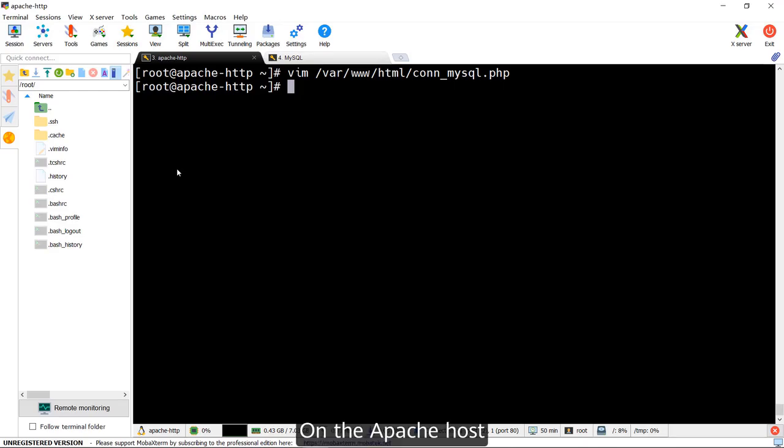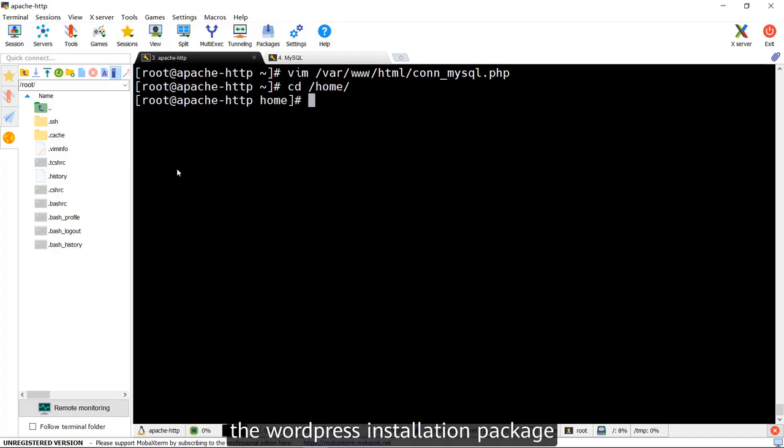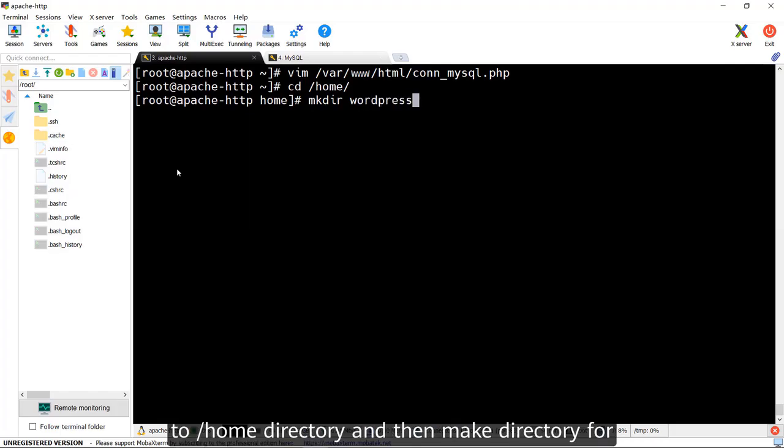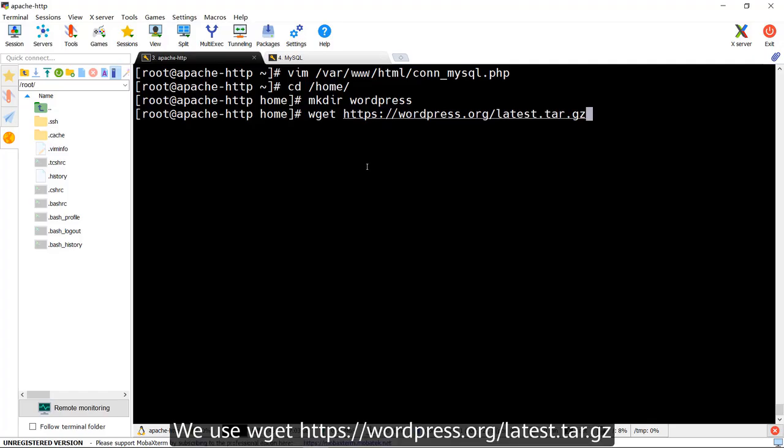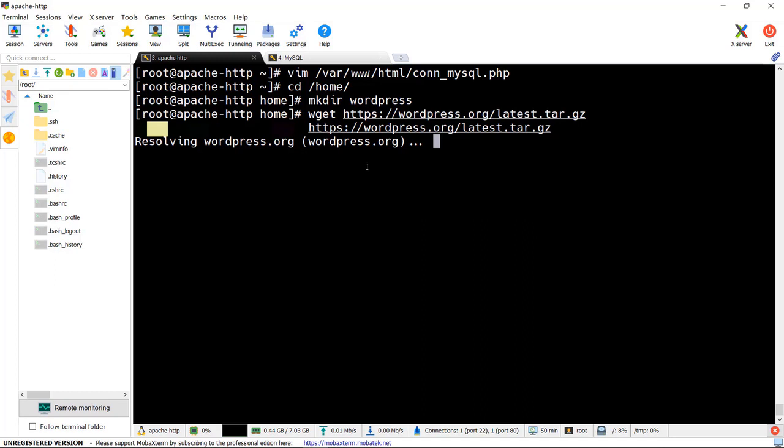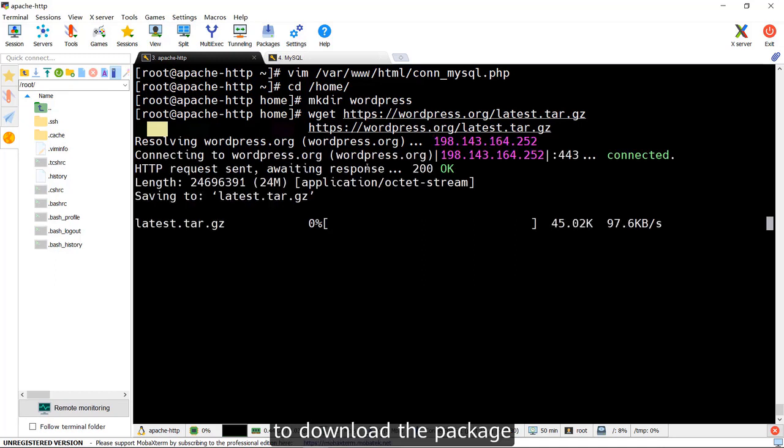On the Apache host, we run the following command to download the WordPress installation package. First, we cd to home directory and then make a directory for WordPress. We use wget for the WordPress homepage to download the package.